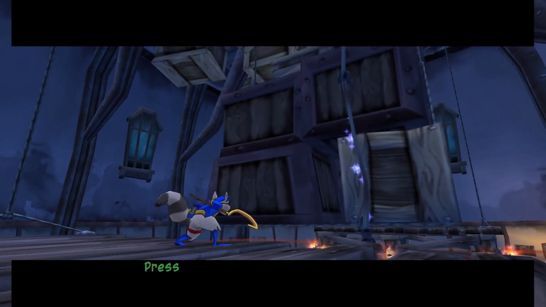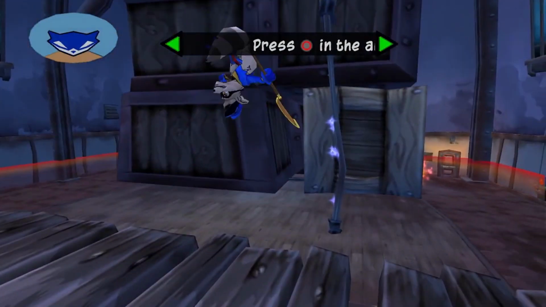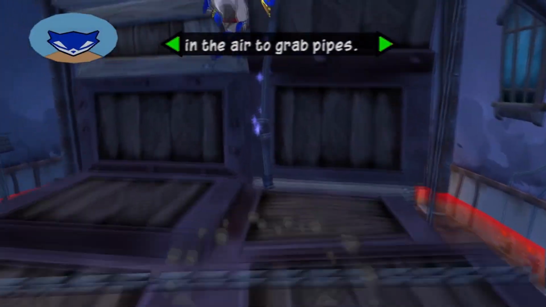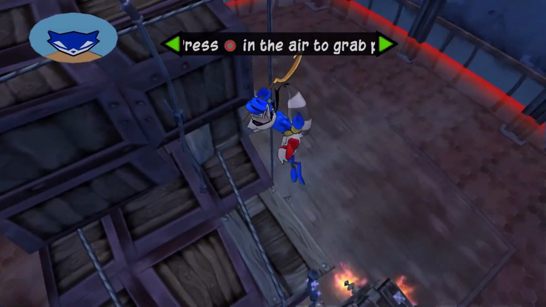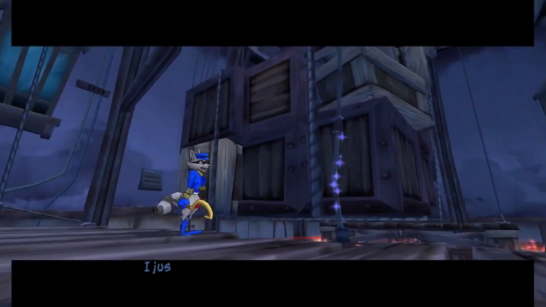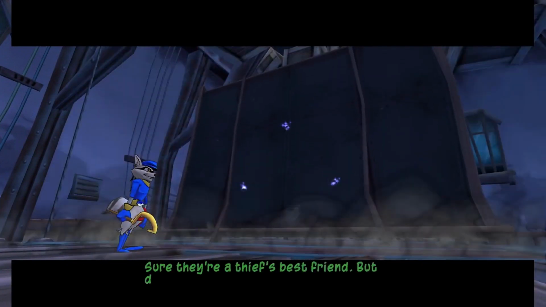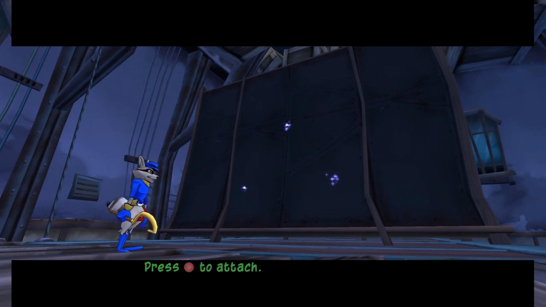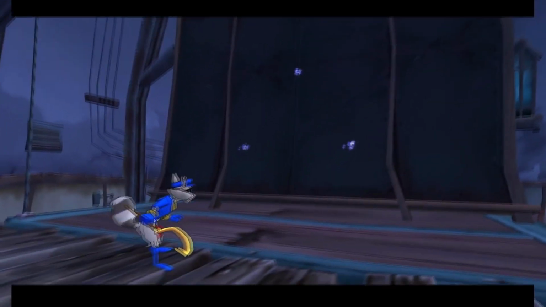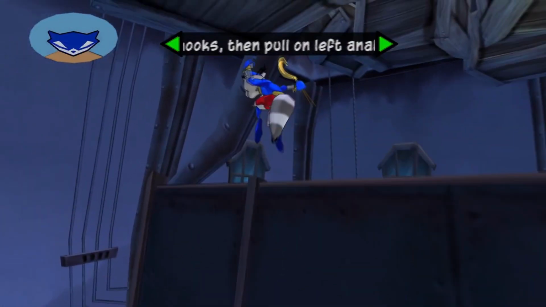I hear that. Press the circle button near that pipe to latch on and climb. Easy. I just love pipes. Is that okay? Sure, they're a thief's best friend, but don't forget wall hooks. How could I forget the lovable wall hook? Press the circle button to attach. Of course. To launch off of, you'll have to pull down on the left analog stick before jumping.